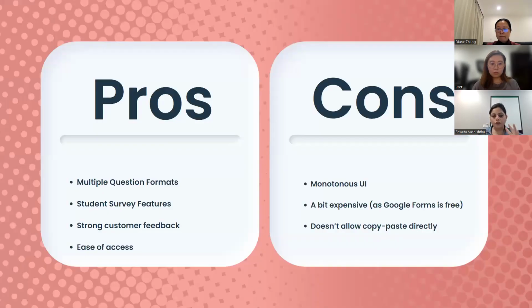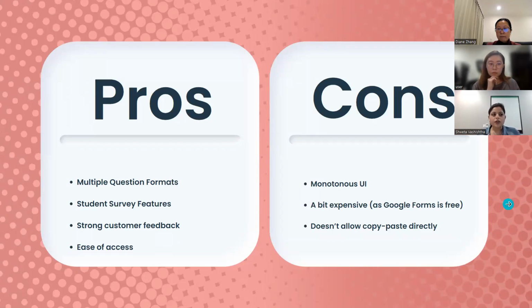Yeah. So overall, the experience was really smooth. As a test maker, what you would like to have in a test is different formats of questions, and a feature to collect feedback at the end on user experience. That was also there, and I think this is quite a good thing. It's also very easily accessible. You don't need to download any software or package to begin with. So that stands out about this product overall.